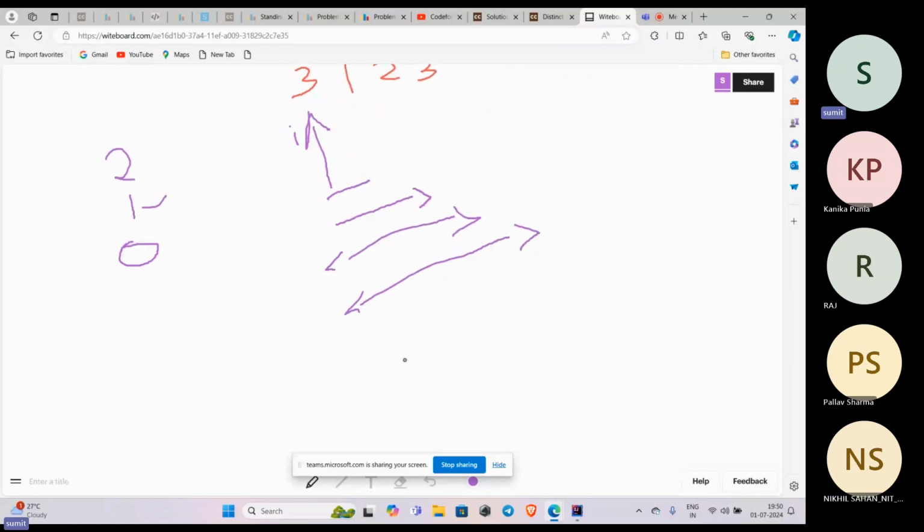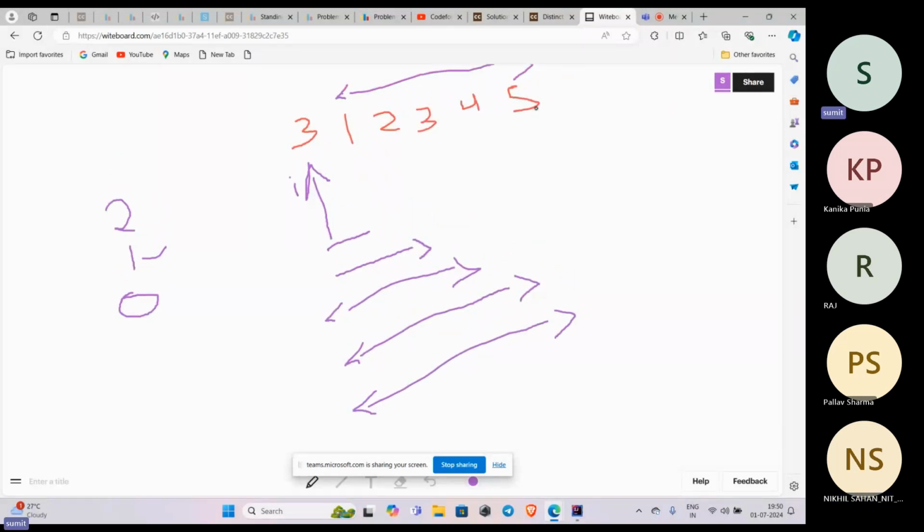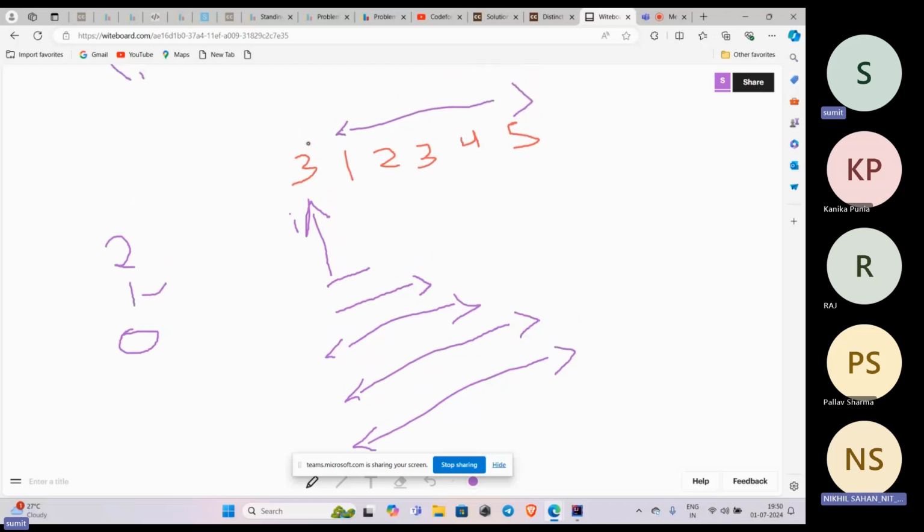Now, when we take the whole subarray, we can see that our maximum element is 5 and the second maximum element is 4. So here 3 is not contributing as a maximum or as a second maximum element. So we can conclude that whenever we get an element which is greater than the particular ith element, that will be the last position where this element could be the largest or second largest element.